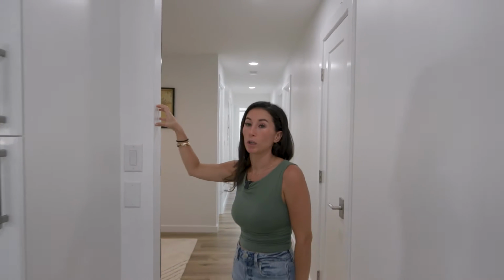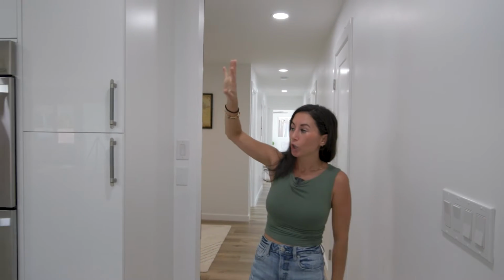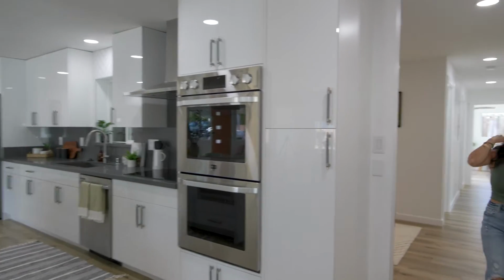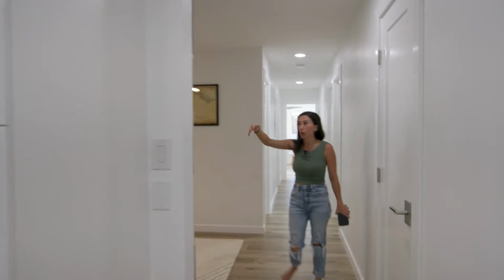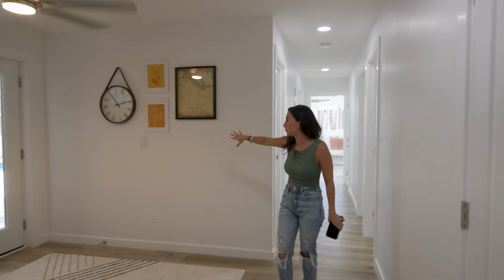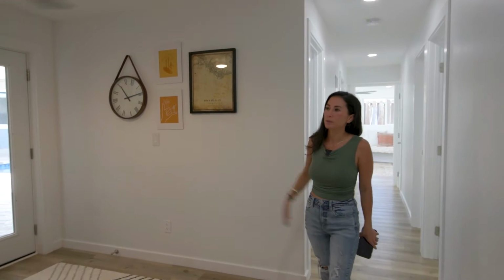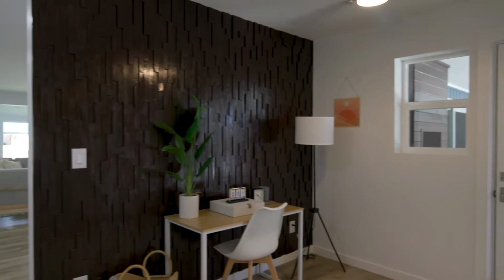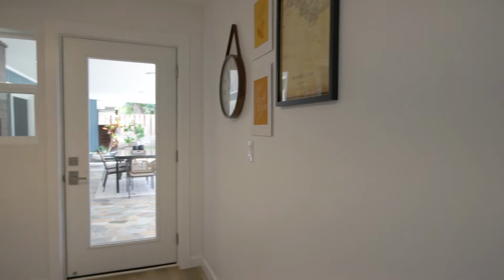So in order to extend the kitchen, we had to extend this wall out so that we had room for all the appliances and more storage. So we were like, well, what are we gonna do with this nook that we now created, because this became the laundry room? We're like, well, let's make it an accent feature. And for me, I see it as a library, an office, an additional quiet sitting spot. So I think it came out super cute.